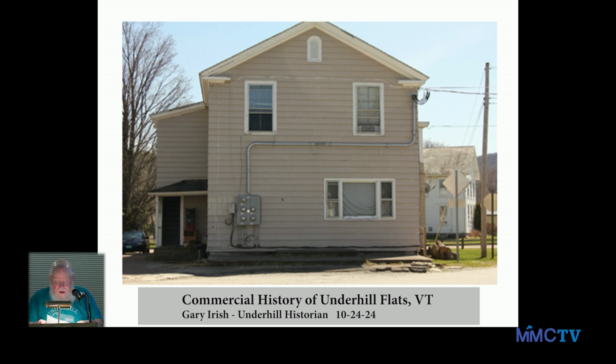And one of the interesting stories about Tower: he was involved in the temperance movement, had gone to a temperance meeting over in Jericho Center, and he was so enthused by that when he came home from the meeting, he went down in the basement where he had several barrels of hard cider and liquor and so forth, dumped them all on the floor and swore that he'd never sell another drop of anything like that. And apparently never did.